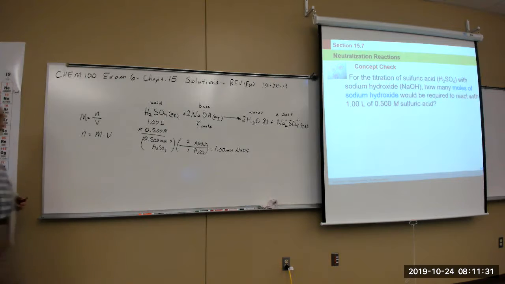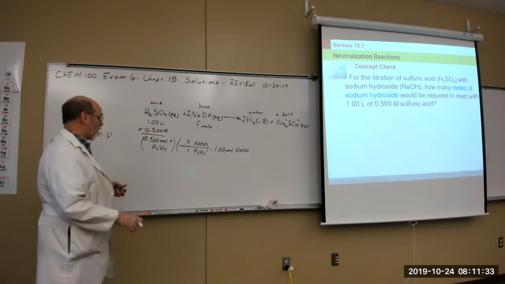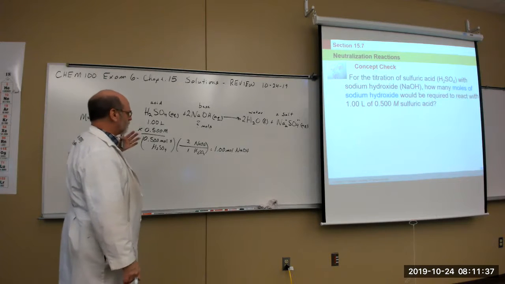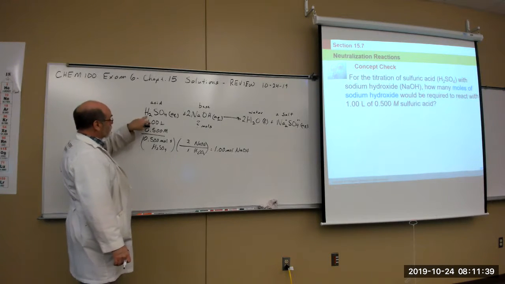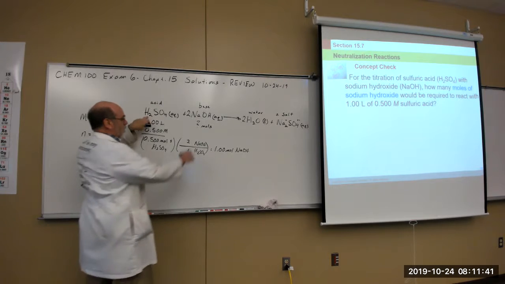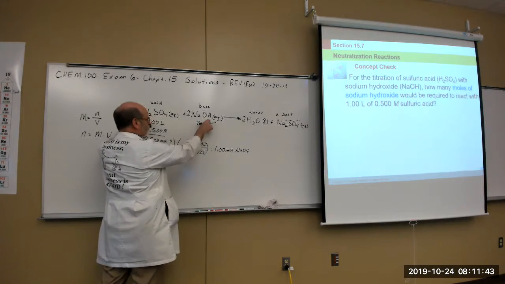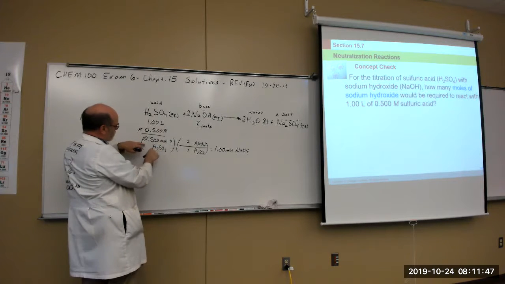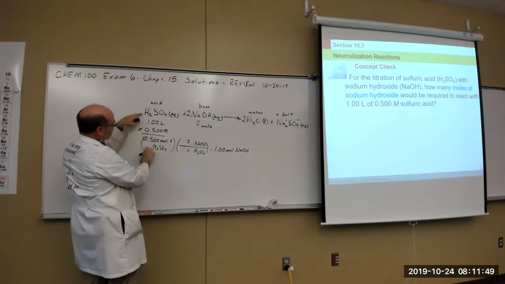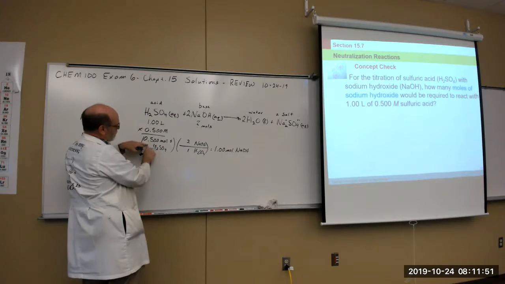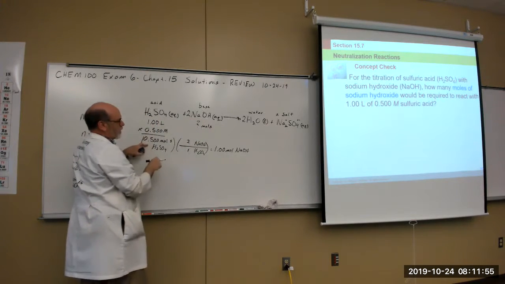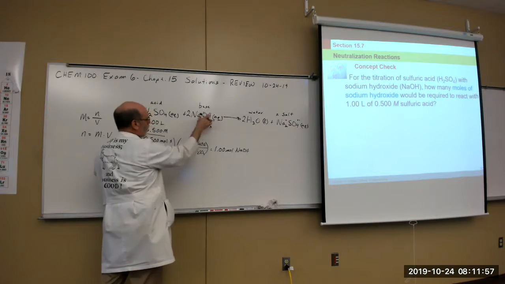A quantitative approach also works, but this is more intuitive. If you recognize that this one produces 2 hydrogens for every 1 hydroxyl, then for every half a mole of this compound, it takes twice as many of this to neutralize those protons, right? Because this only produces 1 per.